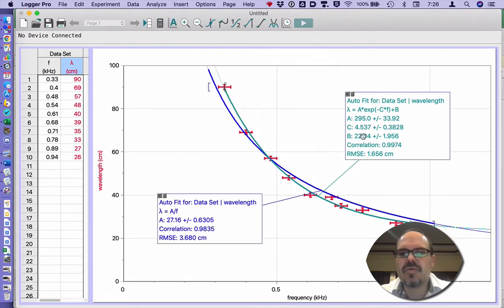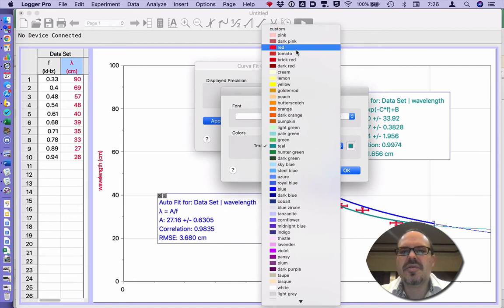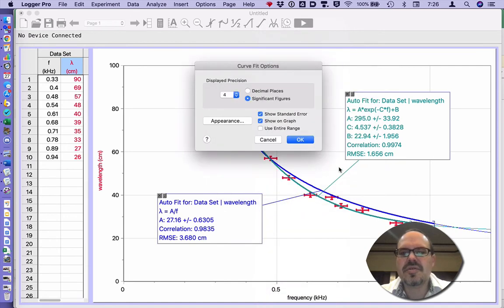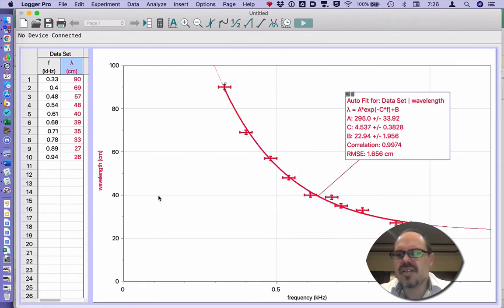Actually, I'll go back and make this one red. So I think that the red one, I can delete this one if I want to. The red one does look better. It matches the data better, but the function should be an inverse.